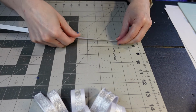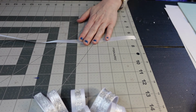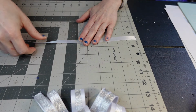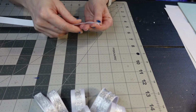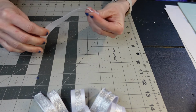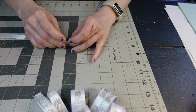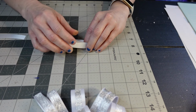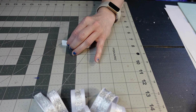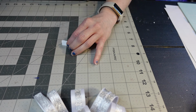So I'm just gonna start making a loopy chain, but I am gonna play around with how I wanna attach the loops, because I wasn't sure. I just decided to go ahead and make some loops, and why not make a loop chain? So for your loops, you wanna make 6 inches, but I'm gonna fold it in half because I'm doubling it. It does make your loops stronger, and it does make them hold their shape better and hold up better from wear and tear or bumping into things. And it does make them look a little bit better too. But when you're thinking about things like that, you need to think about your budget, their budget. So if you can double them, I recommend it. If you can't, then don't worry about it. Do what you can.